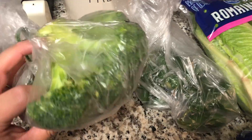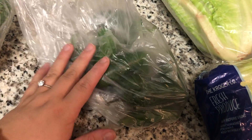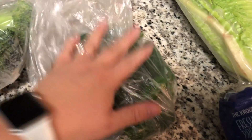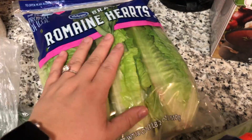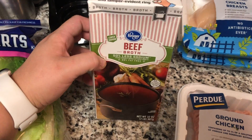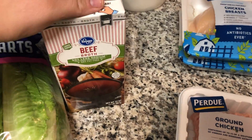I got some broccoli — just about two pounds but I only got one, which is pretty big. And then jalapeños — I put two on the website thinking it was per each, but it's per pound, so I got two pounds of jalapeños when I only wanted two. I got some romaine hearts for salads, some celery hearts for snacking, and two things of beef broth. I'm going to be making a vegetable soup type thing.